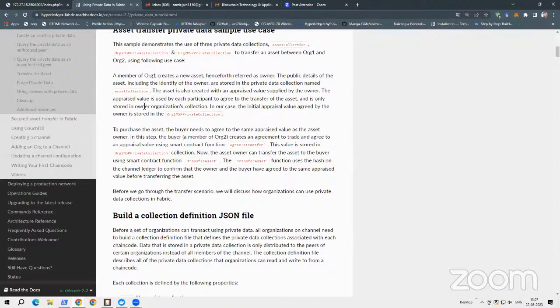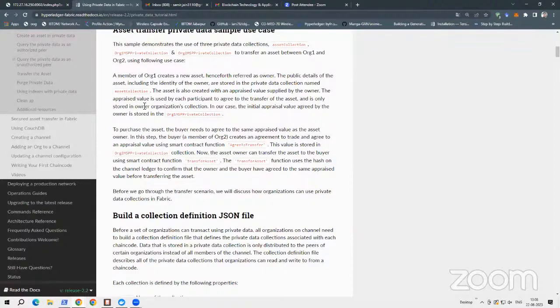There can be a situation where there is some kind of bluffing, like organization two says it wants to purchase, agrees, and then does not purchase, saying it had agreed on a value lower than what you specified.